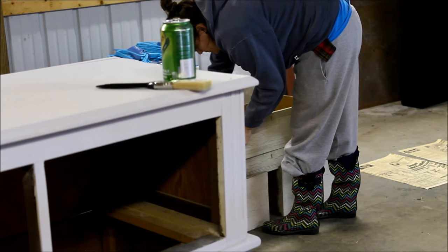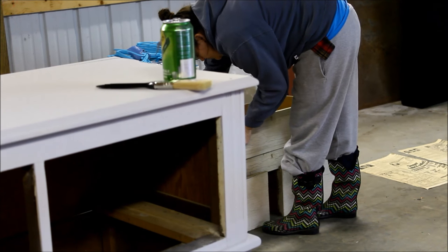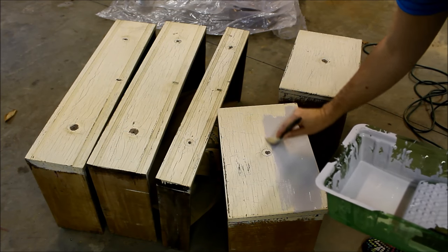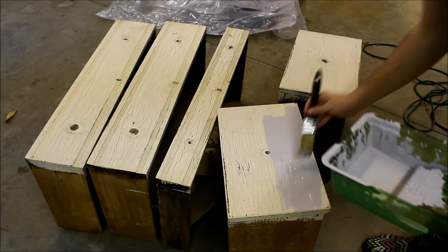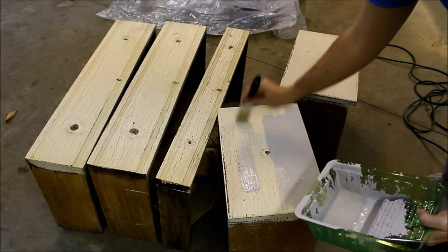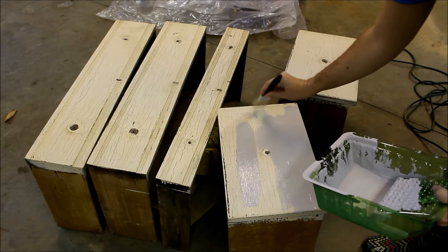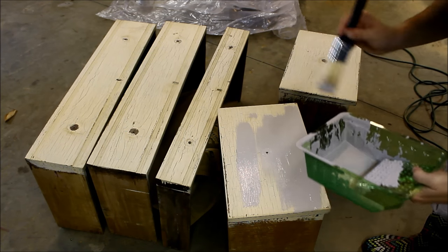After this dries at this point, you're just like, oh gosh, this ain't looking too good. I'm kind of concerned about how this looks because the first coat in general, whenever I use milk paint or chalk paint, looks really streaky and you're worried. You're like, what am I doing? I'm just messing things up. So after that had dried, the next day I came back and I took some 800 grit sandpaper.